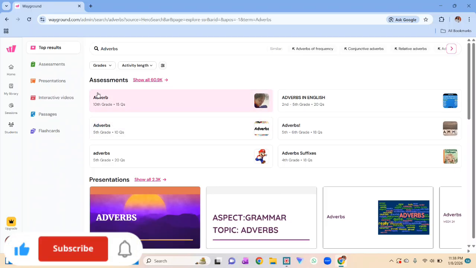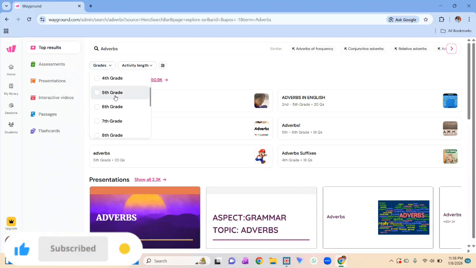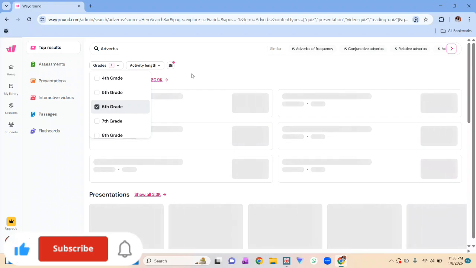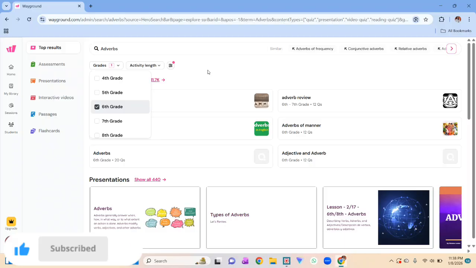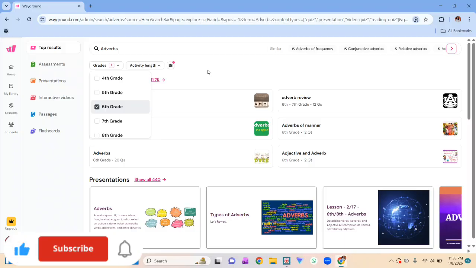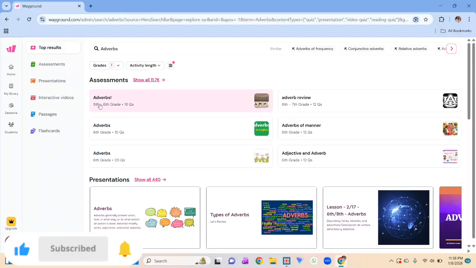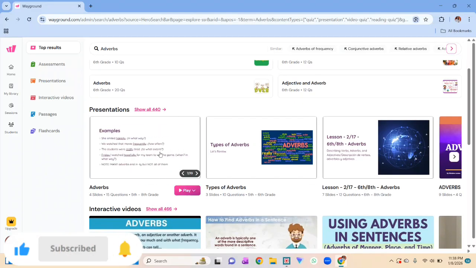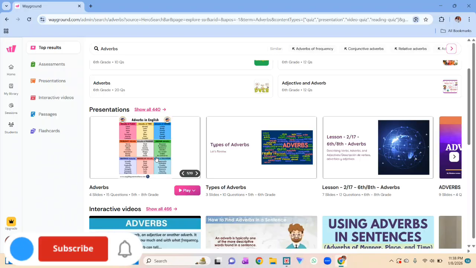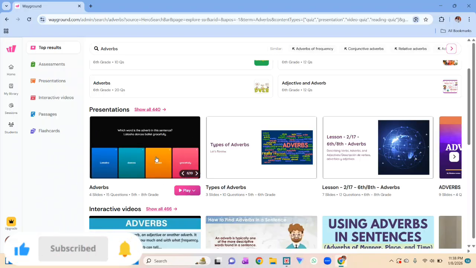Now let me say, for instance, I want to teach a grade 6 or a sixth grader, someone in year 6 here. I want to teach the person adverbs, so I'm going to click on sixth grade, and it's going to filter the other classes away and give me something that is based on six. Can you see? Fifth to sixth grade, sixth grade, sixth grade. Presentation slides, we have slides for sixth grade. This one has 19 slides. And one beautiful thing about it is that some of the slides have games in between. So when you teach to a point, you add games to it.